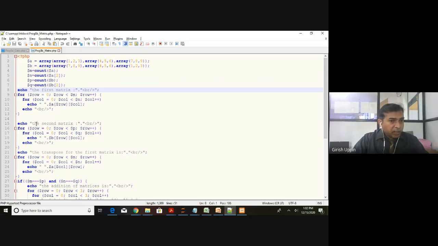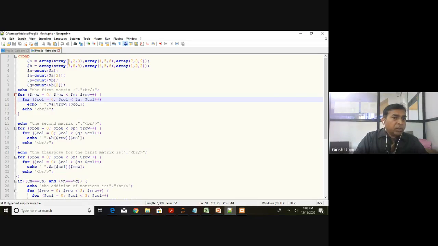So first we will display the array: $row is equal to 0, $row less than $m. So m is the number of rows. $row plus plus. Then $column, this is another variable, 0, $column less than $n. So this is the column. This represents the number of rows of the first array, and this represents the number of columns of the first array. And then echo space, concatenate, dot is the concatenation, $A, that is the first array. $A, this would be initially 0, 0.